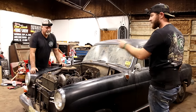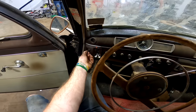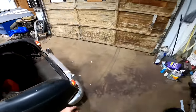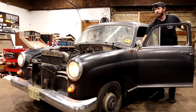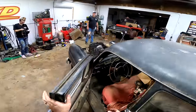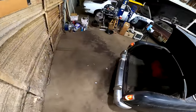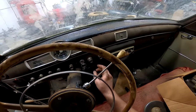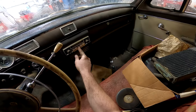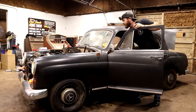You gonna try to make it over there? Yeah. Well, I guess we need to get the hood put on it, huh? Let's see if the lights and stuff work on it. Everything working? Everything's working. What about blinker? Tail lights are working. Blinker? Got that one. Not the side one up there, but that one's busted out back there. Got this one here. I don't know what all these others are. Oh, that's a choke. Cigarette lighter. Don't lose it. All right, let's get that hood put back on it and try to make it over there.